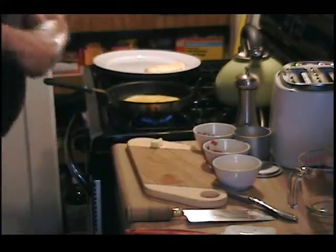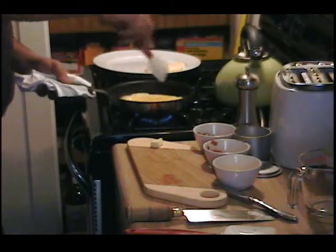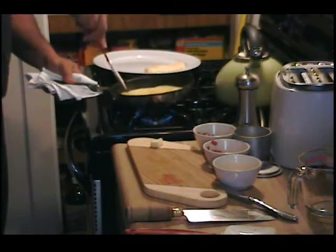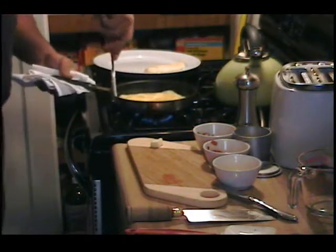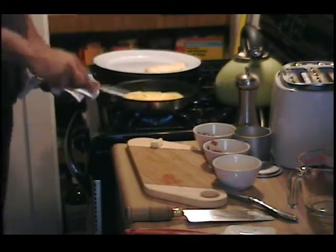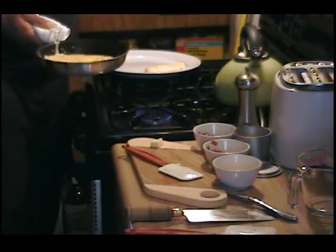Now that my eggs are in the pan, I'm going to put the toast down. When you see the edges are starting to cook, you just want to go in and lift the edge and let the uncooked egg run underneath it. You're doing two things here: you're speeding your cooking time because the egg on top is what's going to take the longest to cook, so you want to try to get that on the bottom. But you're also making sure your egg is released from the pan because we're going to flip this. If it's not released from the pan, you're going to be in trouble. But we look like we're in good shape here. Get maybe that last little bit underneath — there we go. Let's see if I can get this flipped for you. Ta-da! That's pretty good.